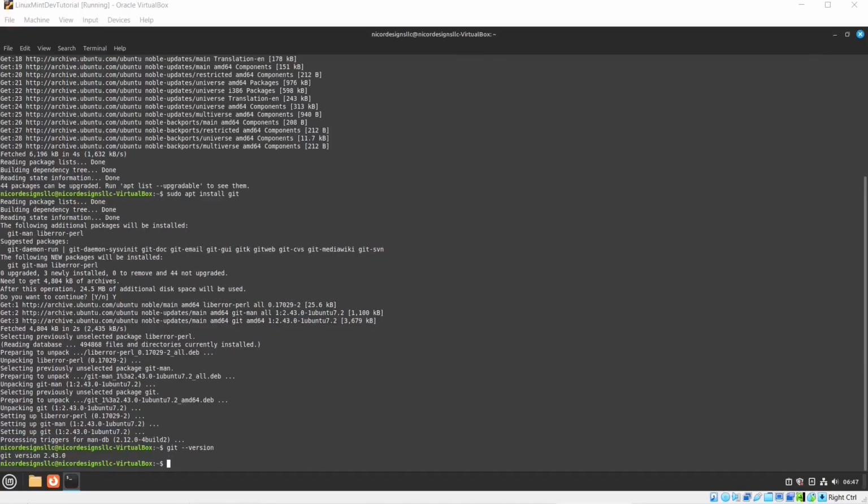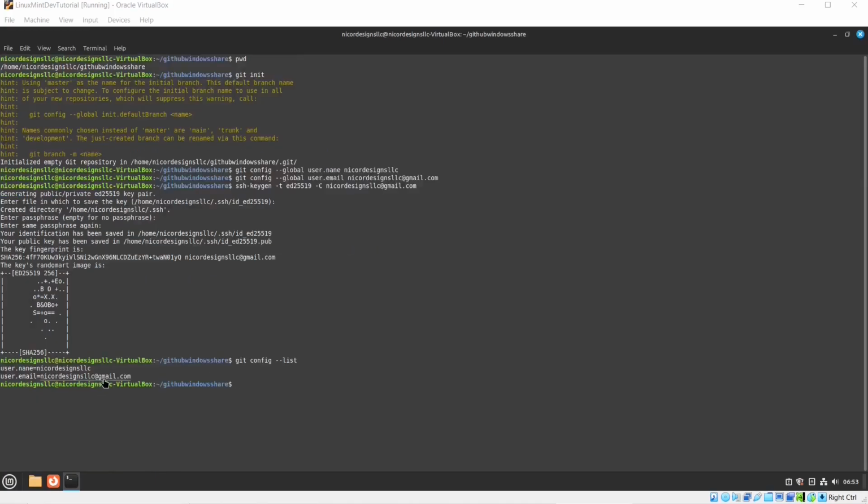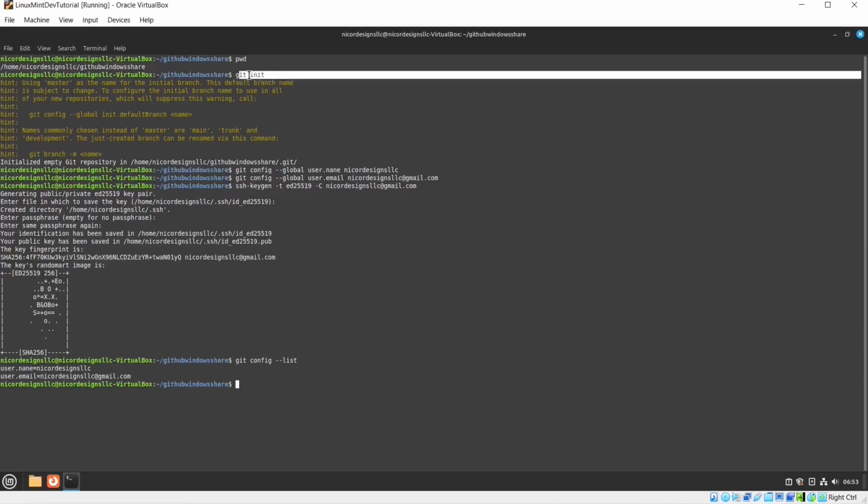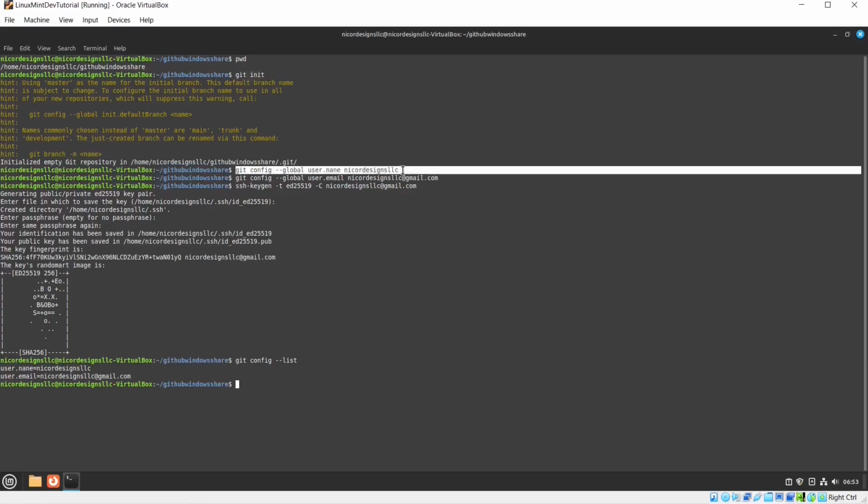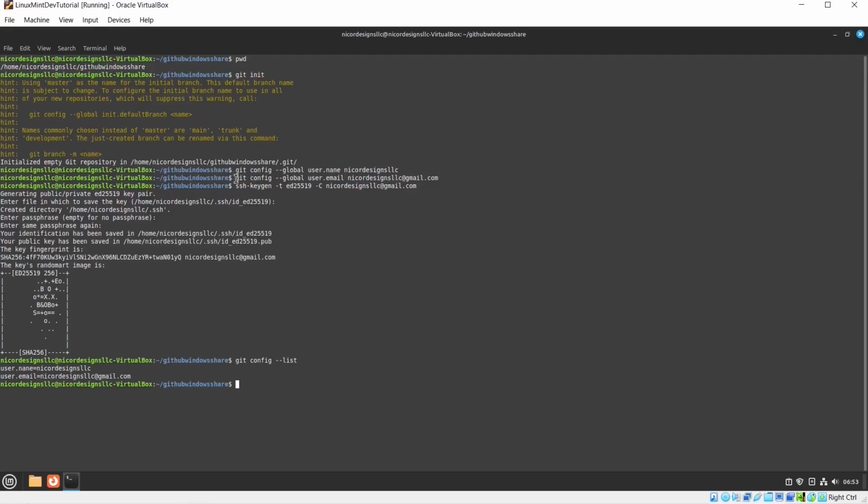And now we'll set up a GitHub directory in our shared folder. Now let's walk through the process of setting up our Git directory. So first we go to our shared directory. We do a git init, tells us our initial message. Then we do a config of our username and email.